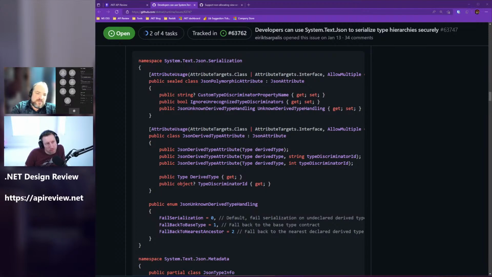Yeah, so I guess that more or less covers the attribute API design. The second component is basically surfacing equivalent functionality for the metadata APIs. On the JsonPolymorphic attribute, is there any value in naming it custom type discriminator property name? Why not just call it type discriminator property name? Yep, fine with that. It's custom and you specify it, right? If you don't, then we default it. That's what I was thinking when I added custom in front. But it's an attribute, so it doesn't really make sense, does it? Well, you either specify it or you don't, right? Shorter names are nicer.